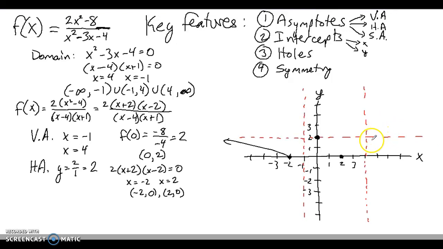As we approach this vertical asymptote, we either have to go down or we have to go up. But I have found my only two x-intercepts here at -2 and 2. If I went down, I'd have to go through the x-axis, so I would have to have one more x-intercept. I don't have it. Can't go down, have to go up. So that means I have a graph that looks something like this.